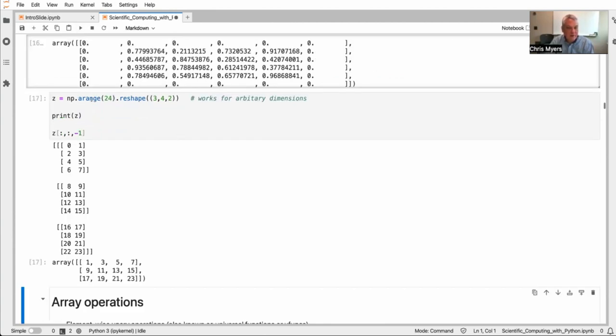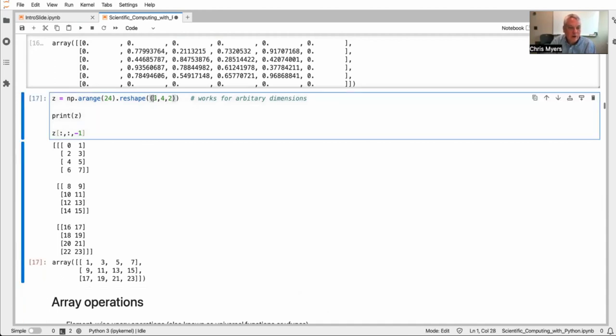So if I have a 3-dimensional array of shape 3, 4, 2, which is depicted here, then I can, for example, slice out the last plane of that 3-dimensional array on axis equal 2, and essentially get these elements that are in that back row.